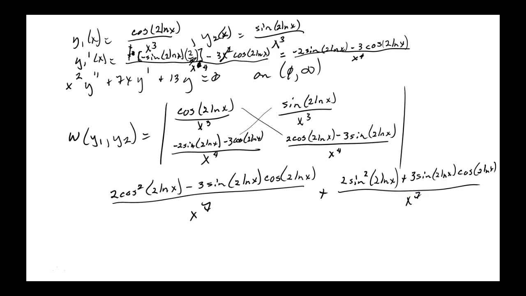Now, when you go to add these two things together, don't you see that this one and that one will add to 0? I'll wait. Don't rush. Because we have the same denominators. You have 2 cosine ln x, this is the minus 3 sine. Oh yeah, those go to 0. Yeah, plus, I agree with that. I was saying, those two go to 0. Isn't your final answer just going to be 2 over x to the 7th? You're absolutely right. And this comes up 2 over x to the 7th.